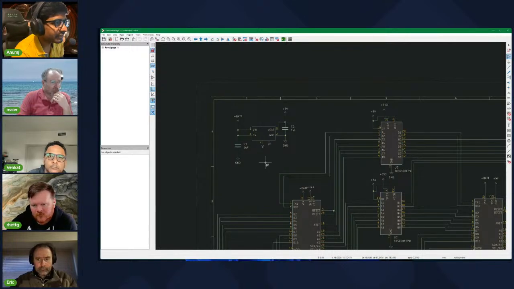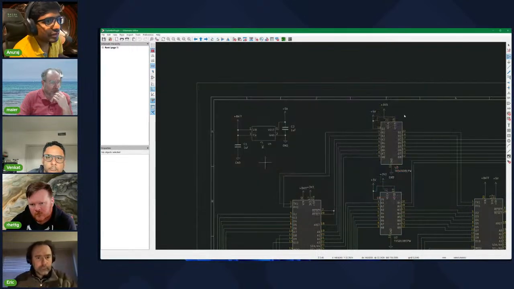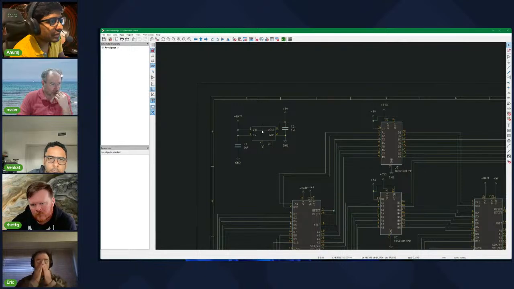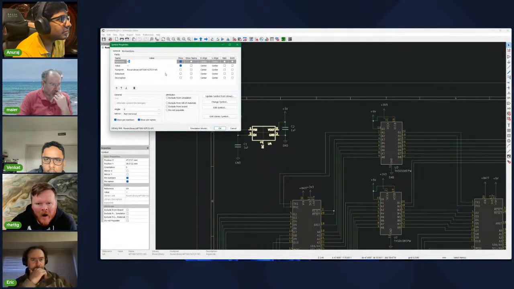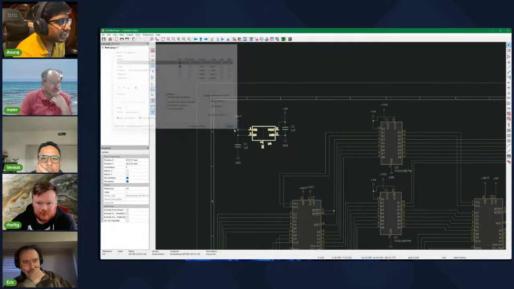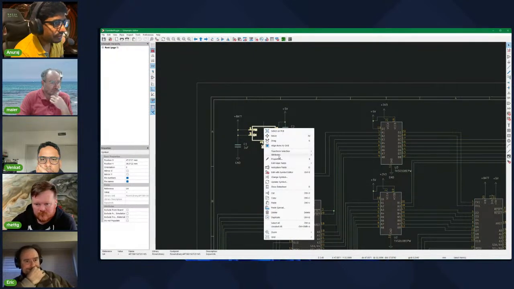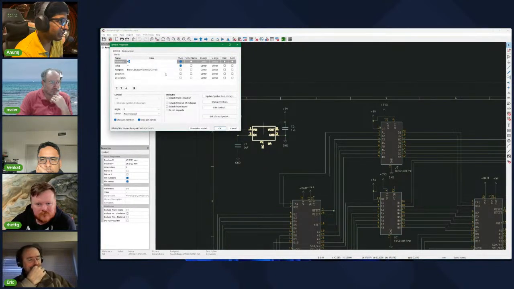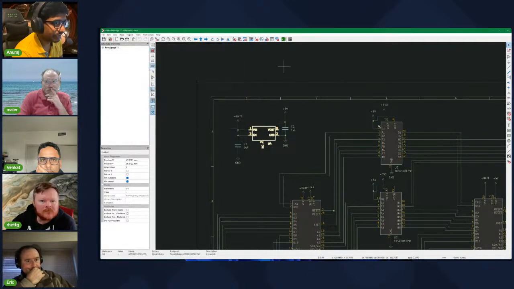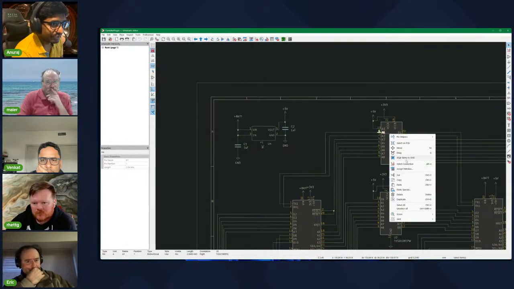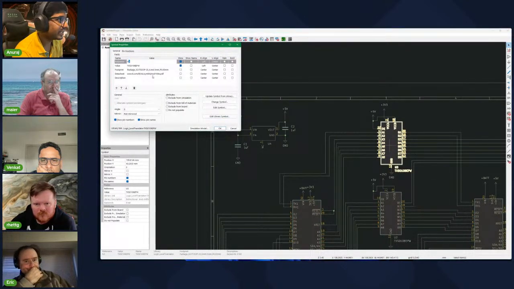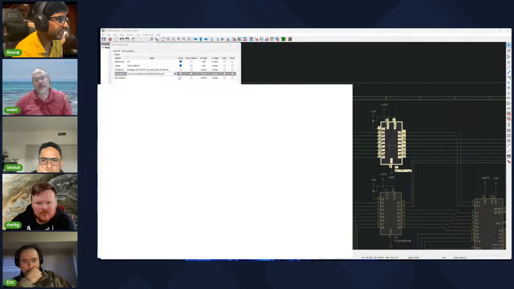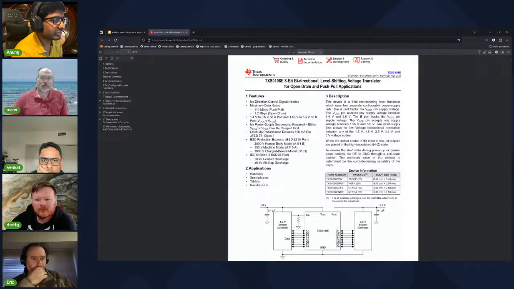So let's say, okay, this doesn't have one, so you can also link the data sheet of the component here. If I put in the URL here, then you can just click here and it will take you to the data sheet of that component. For example, this one was already there. If I click here, it will take you to the actual data sheet.